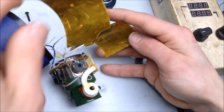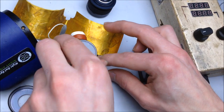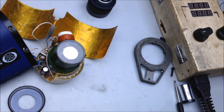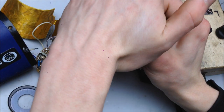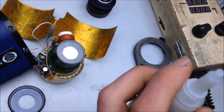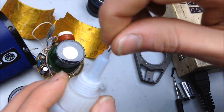Looks like it got wet. I wonder if some hot glue would fix that. Hot glue or super glue? Let's try super glue. Yeah, it works for my high voltage transformers, so maybe it'll work for this. Just gotta get the glue out, right?